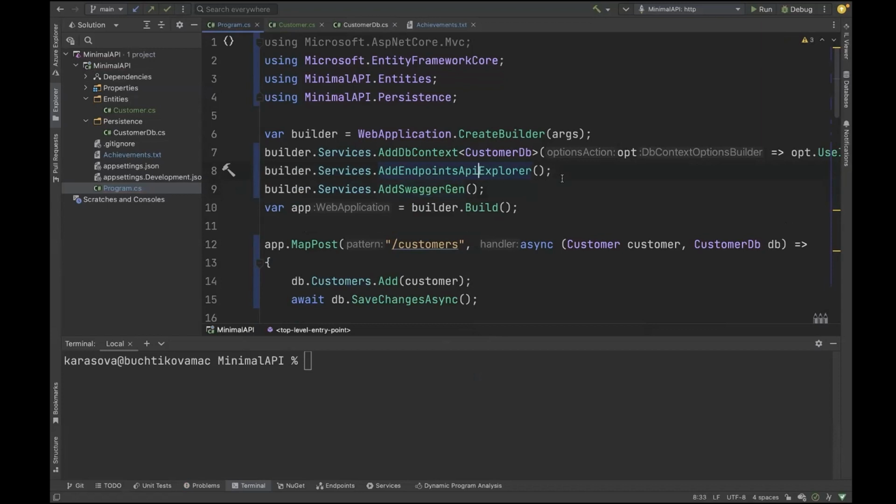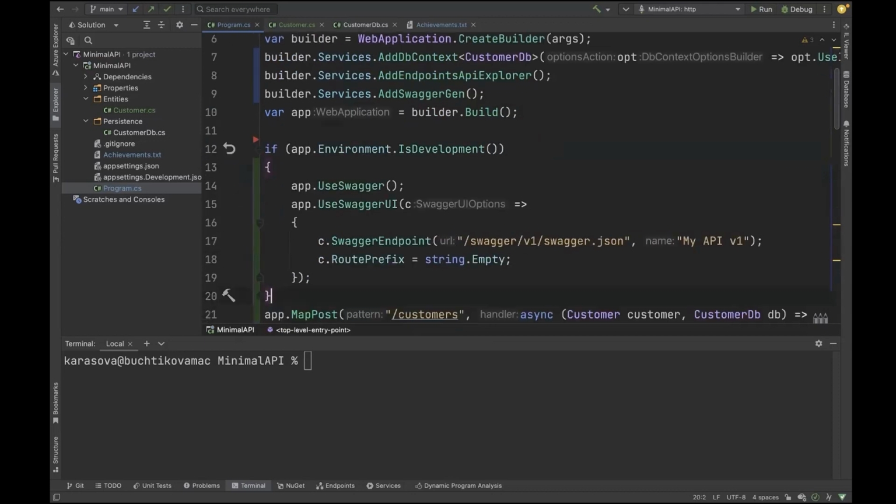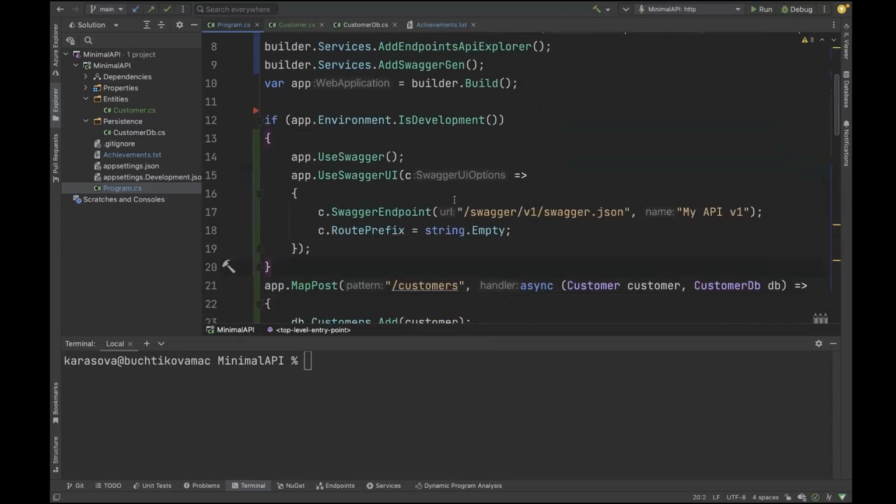The reason is that with, for example, MVC, it was added behind some other services, but with minimal API, we have fewer dependencies. So if we want to use Swagger, we need to add this endpoints API Explorer as well. To have a Swagger UI, we have to use Swagger UI. I just add some basic data to make it nicer.